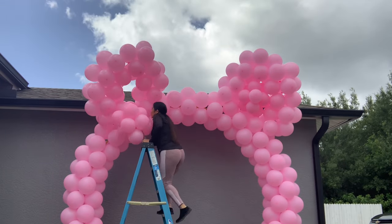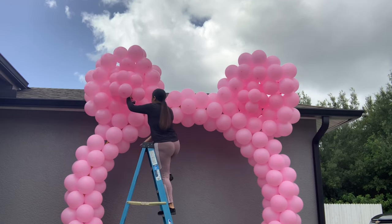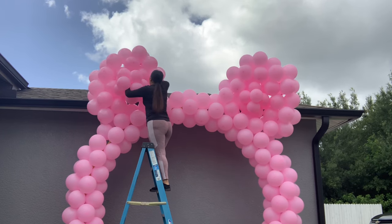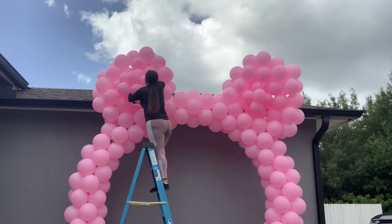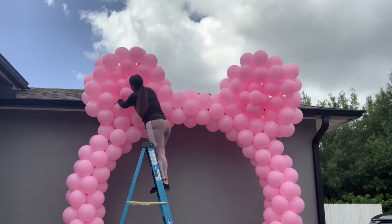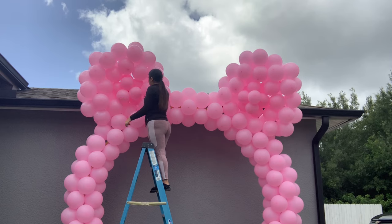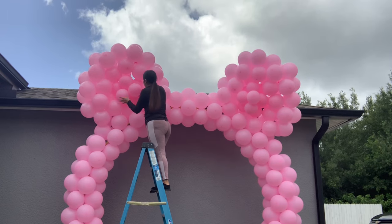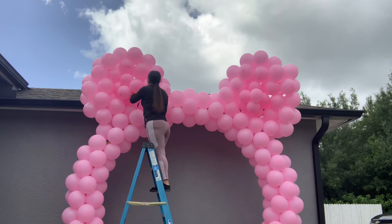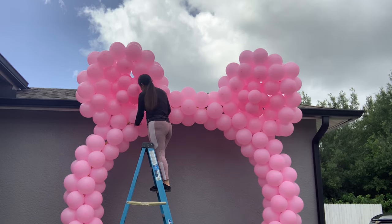Okay, now you're gonna grab the middle part of the ear and you're going to shove it in there and try to make it stay put. So you're gonna wiggle it and try to make it stay still. After you're done wiggling it and you think it looks good, you are going to grab your fishing line, the clear thread, and you're going to secure it. So in case there's any wind or anything, your ear won't come undone or get apart. It's pretty tight in there that sometimes you don't need to, but just do it out of security.